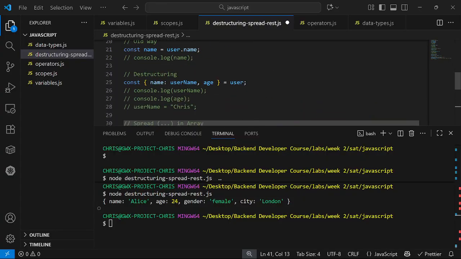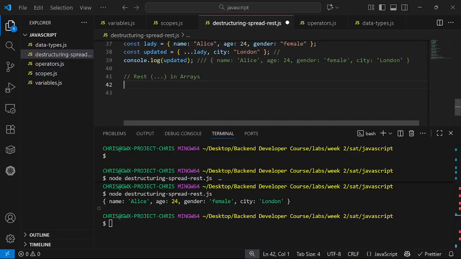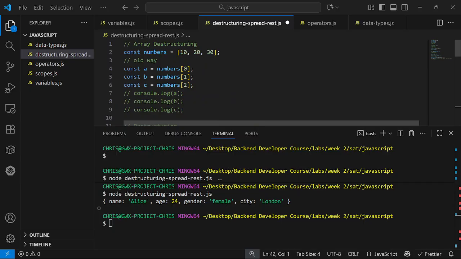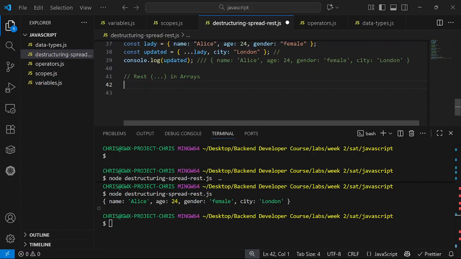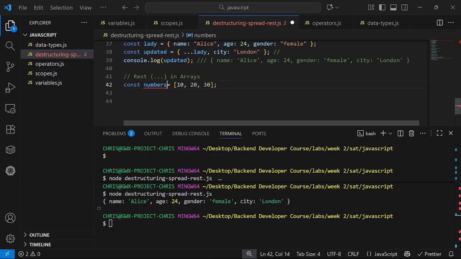Destructuring objects. Okay, now let's look at this example. Let's take our initial example here. Let's copy it down. Let me just call it my numbers.